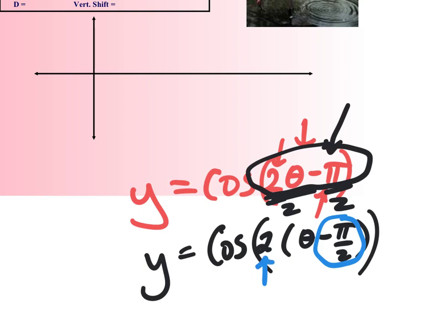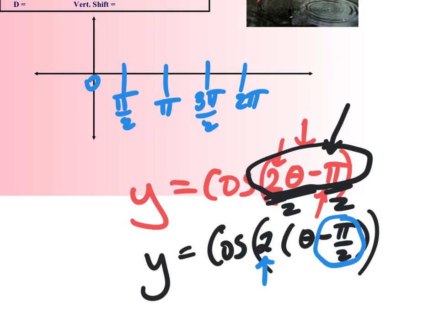And your horizontal seems like a stretch, actually a shrink. Means you'd multiply everything, all your numbers that go along here, by 1/2. Okay, so your normal numbers are 0, pi over 2, pi, 2 pi over 2, 3 pi over 2, and 4 pi over 2, which is 2 pi. And I'm going to multiply all of those by, not 2, 1/2. So that makes this over 4, multiplying that by 1/2. Makes that over 4, multiplying that by 1/2. Oop, those cancel. So now what's my new period? My new period is pi.